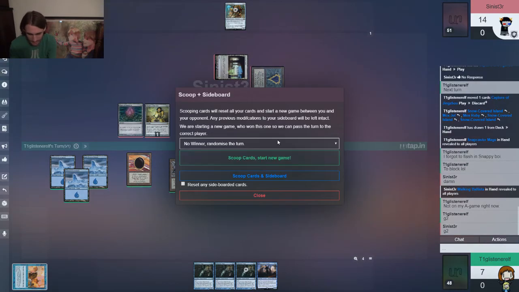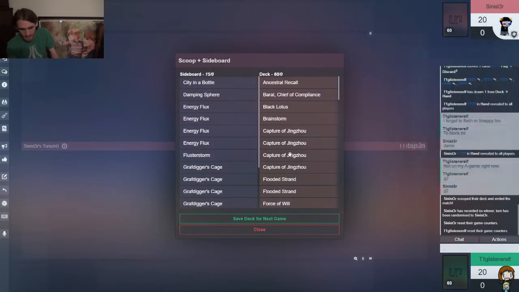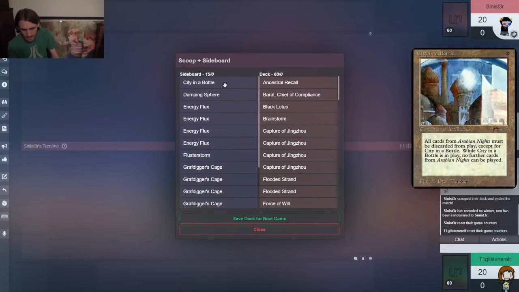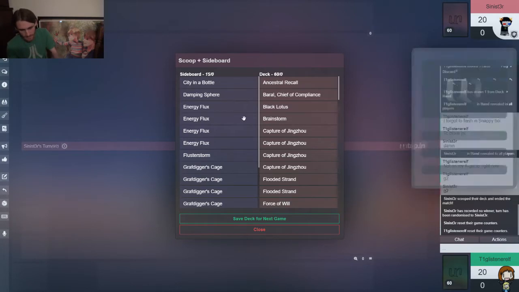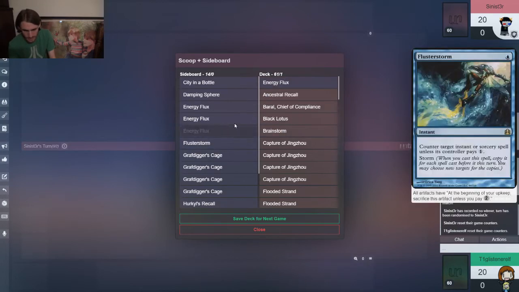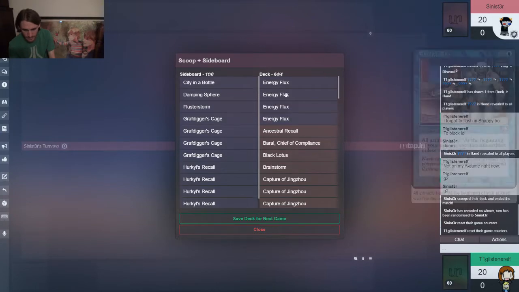Alright. So, beat me to it. Huh. They switched. Now the sideboard's on the left side. Well, that's weird. Okay, so I have 9 cards I can bring in. Damping Sphere, Energy Flux. Let me just do this real quick. Energy Flux, and Hercule's Recall.